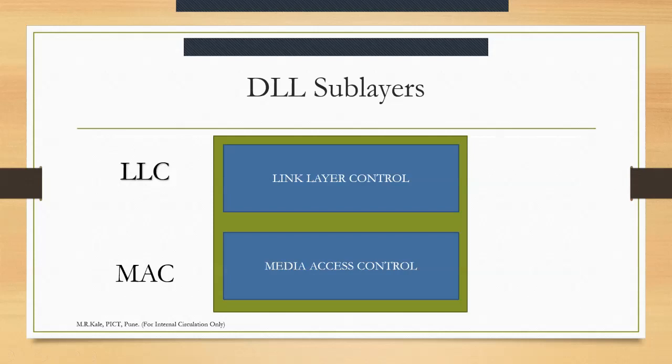We can see data link layer over here. And we can see that data link layer is divided into two parts. The lower part, which is near to the physical layer, is called the Media Access Control layer, that is MAC layer. And the upper part, which is LLC, Logical Link Control. Here, line discipline is the function that is carried out by MAC protocol and all other functions of the data link layer are carried by LLC. As I have told you, we are going to study MAC protocols in detail here onwards.